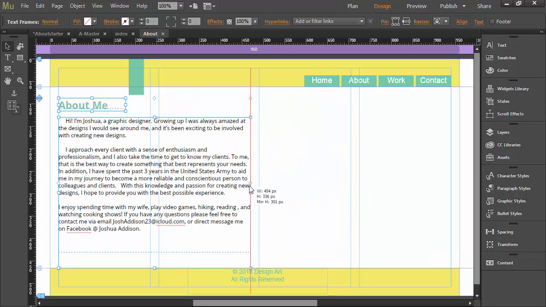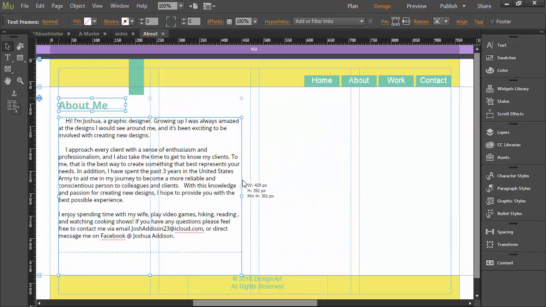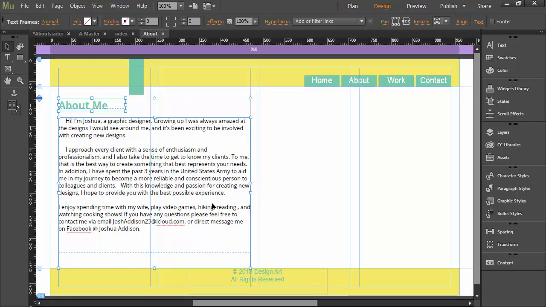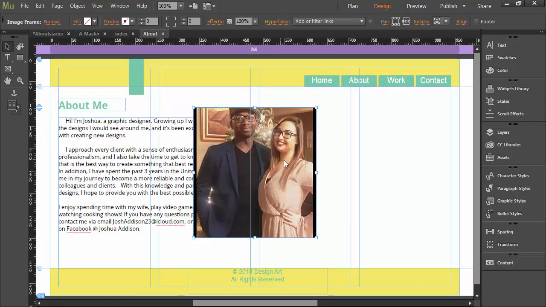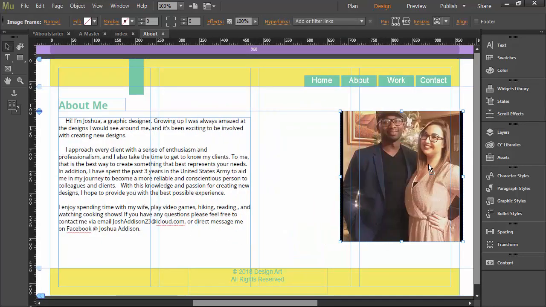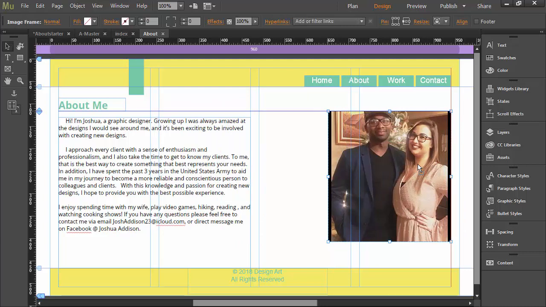Really, I guess I should have done 5, but it's okay. This is kind of like 2 columns here. I'm lining it up. Then let me go back to the index page. Here's your picture of you and your wife. Copy that over. See, it's almost like a 1 column.